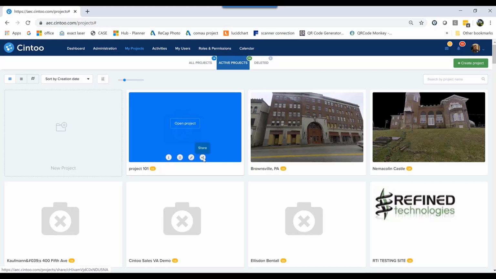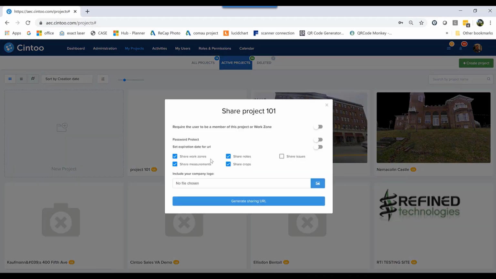And then the last one is sharing the project using share links to actually share this out to all your different users. This is our lightweight viewer, which I think we're going to show again a little bit later, so we'll get into that. But it's not the full interface that you see here. It's a URL that you're going to create and share with them, and it allows you to do password protection, creating work zones, and an expiration on the URL. I highly suggest putting one of those, and then putting your company logo in here. This is actually a really cool feature. When you share with somebody, your company logo comes in, so it's branded with your own unique logo.